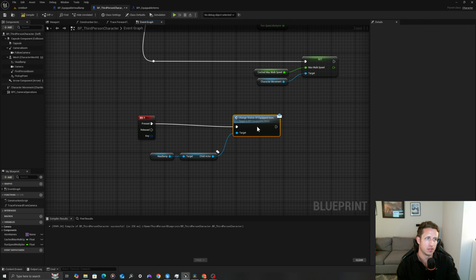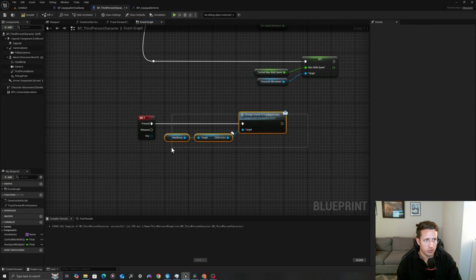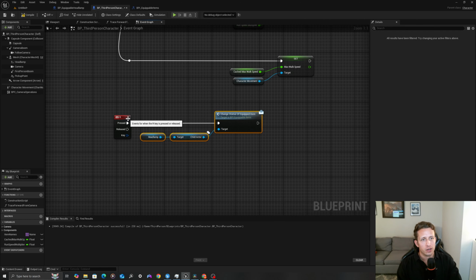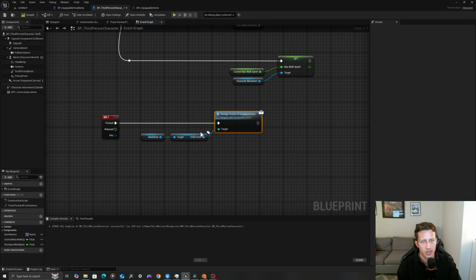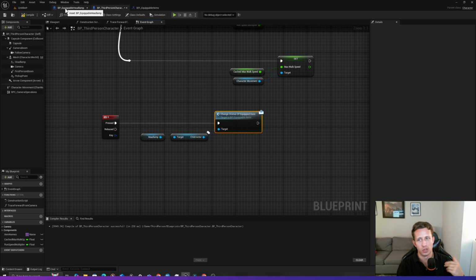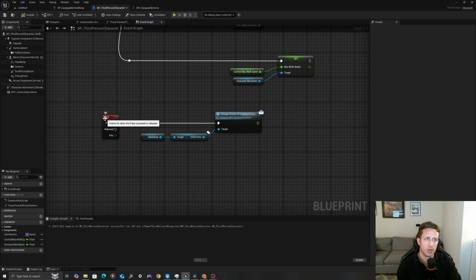Unpressed. Basically the reason we're using a blueprint interface is that we could use various types of things that are attached to the player. Using this generic interface allows us not to have to cast specifically to the blueprint headlamp. So if we change that blueprint in the future, or we were to, let's say, use a torch or a weapon in a similar way, we could just communicate to that item, telling it to turn on, by using this generic blueprint interface call.